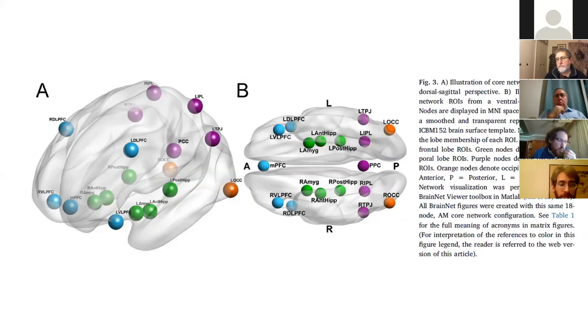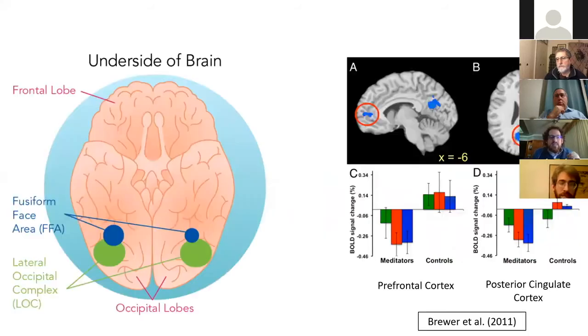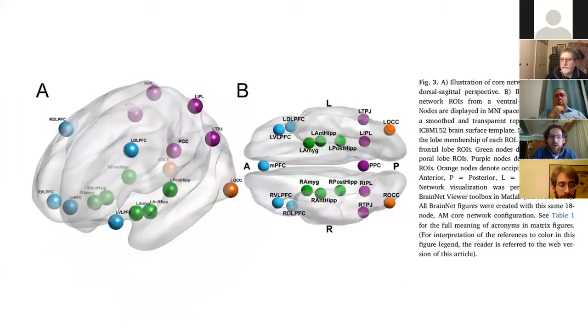And so we want to look at these very simple, straightforward brain studies and say, look, it's clear. Everything is there. It can be understood. It can be simplified, but in actual fact, some problems are far more complex. And so what it means that a memory is not located in a particular part of the brain that it can be reached back to and retrieved whole cloth is that memory is a construction. Memory is something that we call actively constructed. And when you recall an event in your life, what you're doing in your brain, when you recall an event is reactivating the part of your brain that was active when you were experiencing that event.